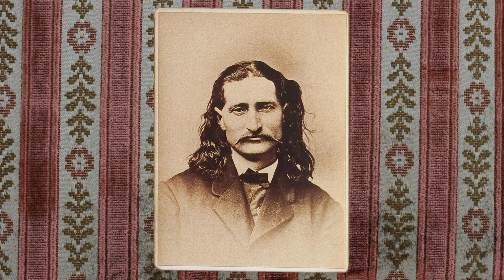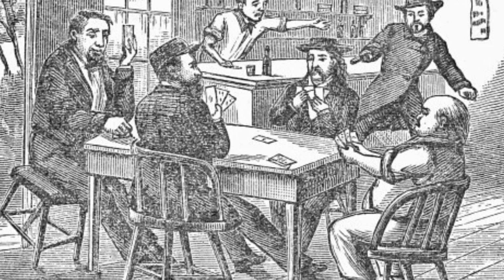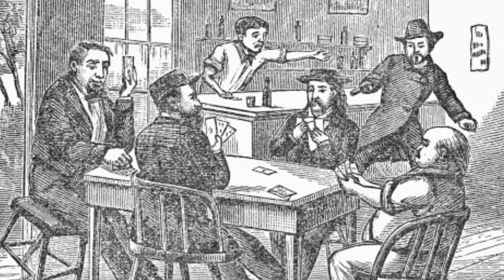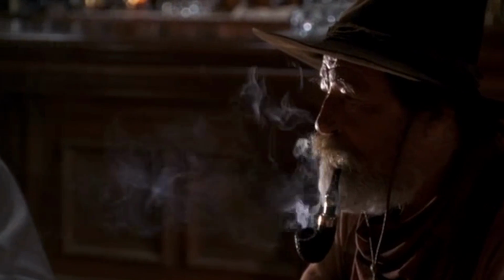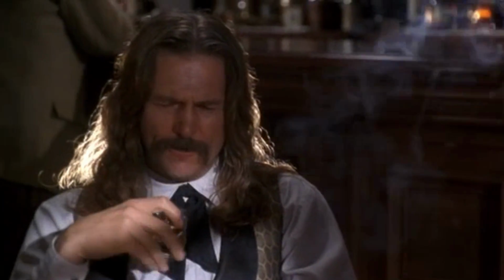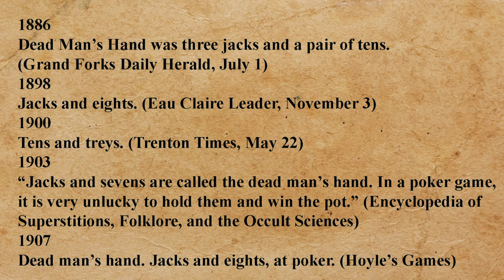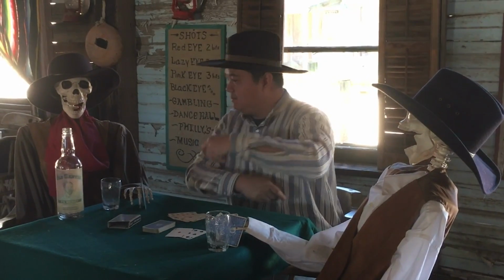It is interesting to note that the folklore and superstition about that particular hand didn't come about until Wilstach's book was released in 1929, after The Taming of the West. So it's doubtful that folks in the era of westward expansion even knew the significance of those cards. There was a dead man's hand back then, but it wasn't aces and eights, and it wasn't tied to Wild Bill Hickok's fate. Ha! Dead man's hand.